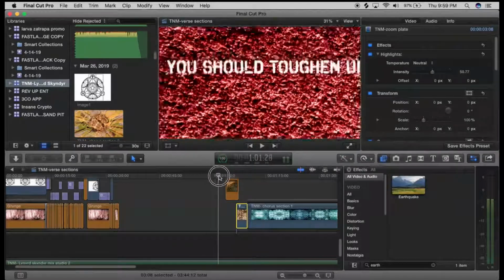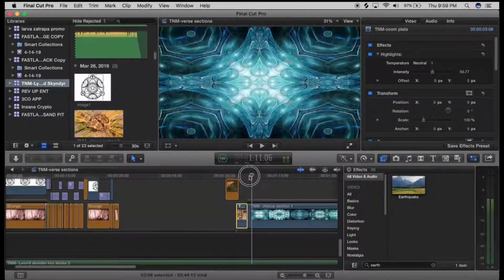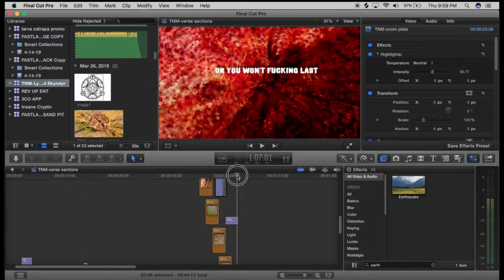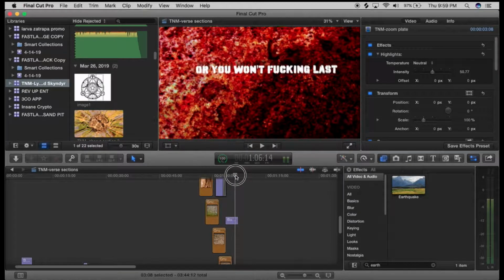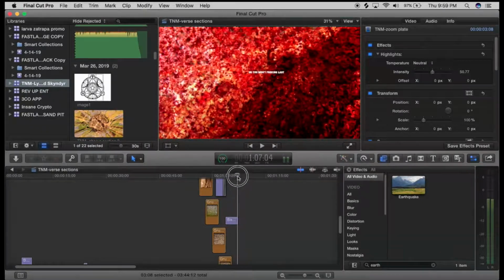So you get this feeling of sort of zooming in slowly, and then you get sucked right back out really fast. And another little touch that I did there was on the last lyric, as you can see right at the very tail end, it moves back out with the background. It's very subtle when you watch it in real time.